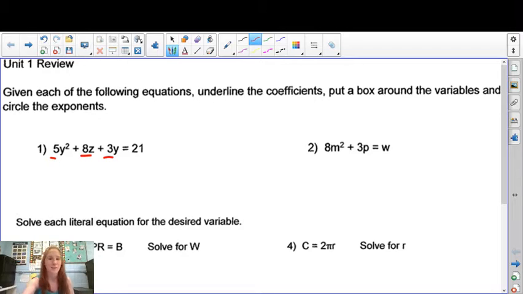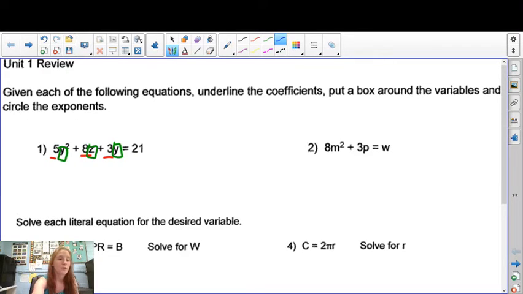And I know the 5 didn't get the underline the best. I was going to try and fix it. It's a little hard on a computer screen. Then we're going to put a box around the variables. So any letter gets a box. Just the letter, as best as you can. Again, you have a piece of paper and a pencil. It's a little bit easier than me doing this on my computer screen.